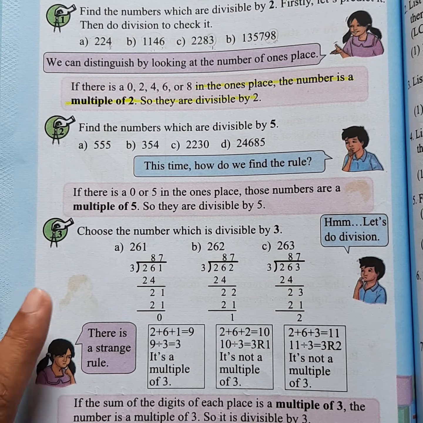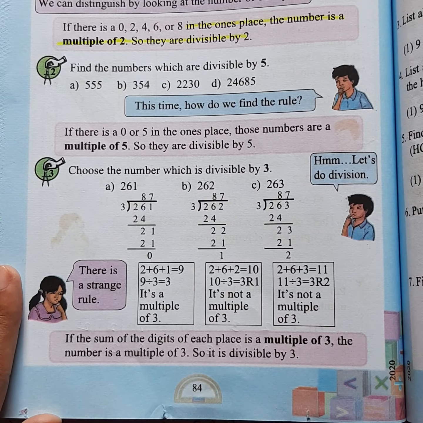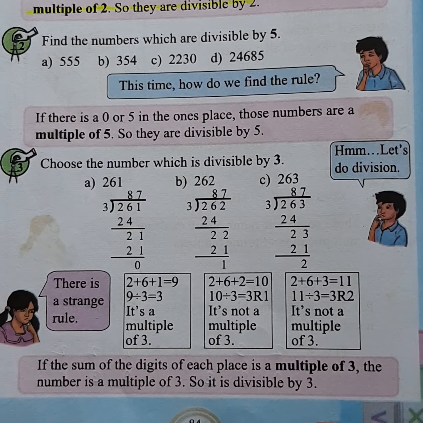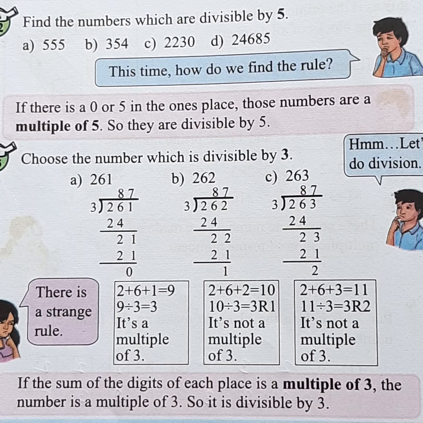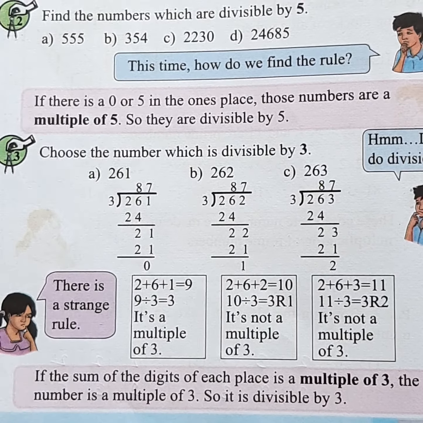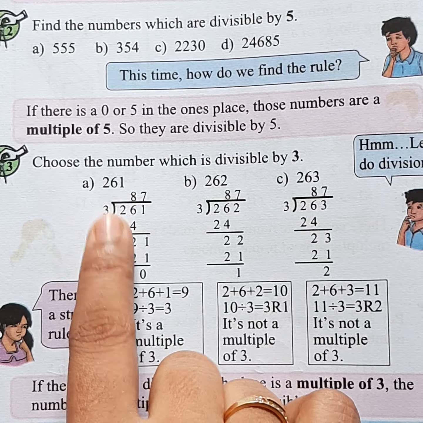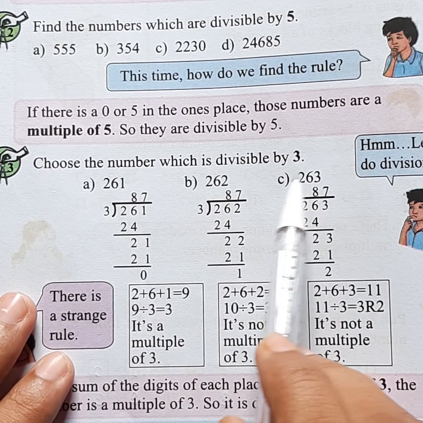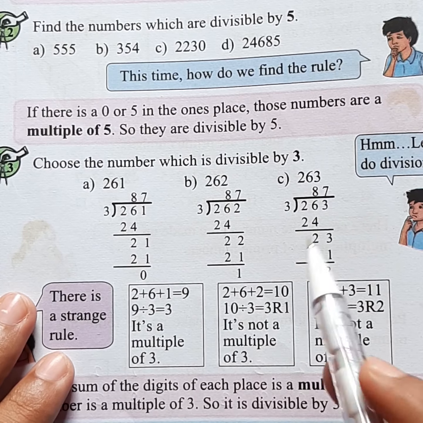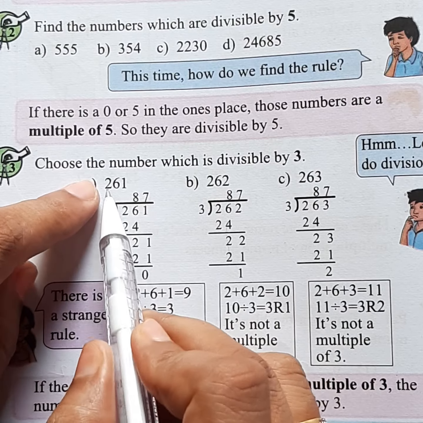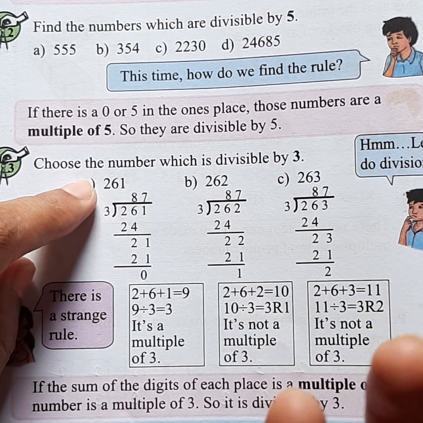Now we are going to talk about 3. I like to talk about 3. A little bit zoom out, zoom in, and brightening. Now you can see that they say the number, at first they have done the division here, and then after that they have done the addition of the digits. Okay, remember that, addition of the digit or sum of the digit.